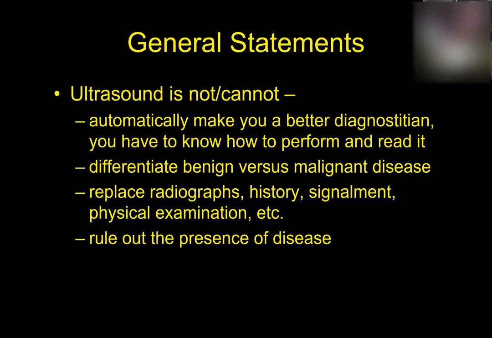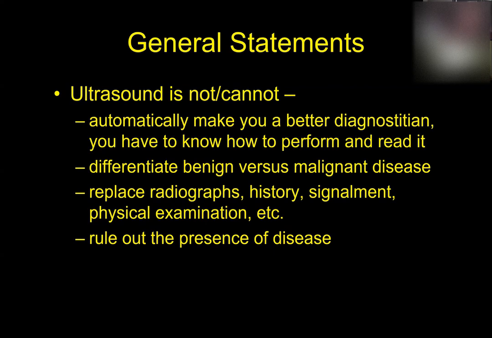Physical exams, orthopedic exams, neuro exams, ultrasound will not replace any of that. And just because I kind of alluded to this last statement before, just because you see a liver and it looks normal sonographically doesn't mean it is. You can still have diffuse disease affecting the entire liver. It affects it just very subtly. And sonographically, you may not recognize it or be able to pick that up.